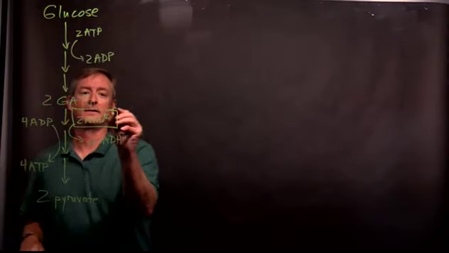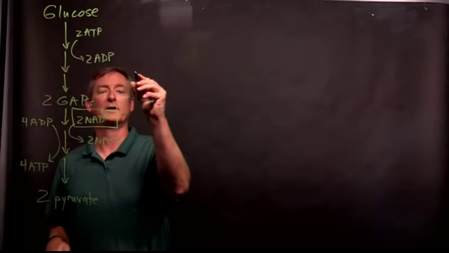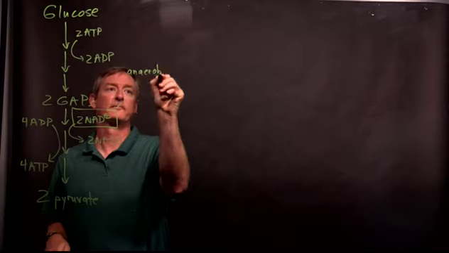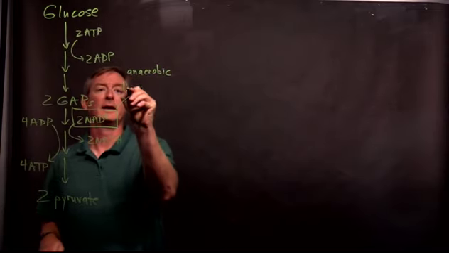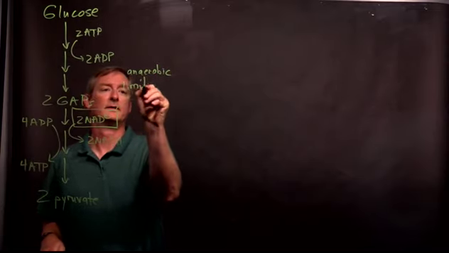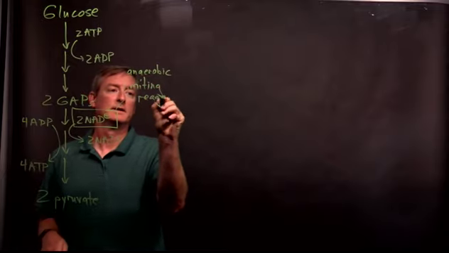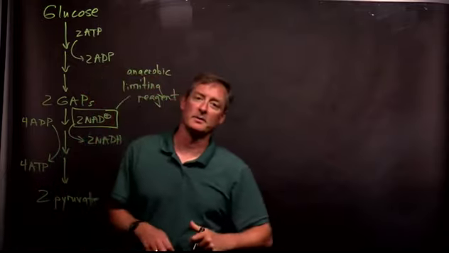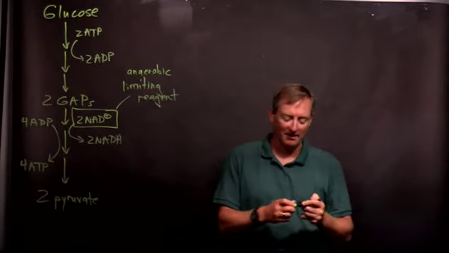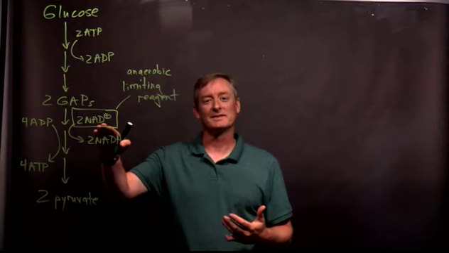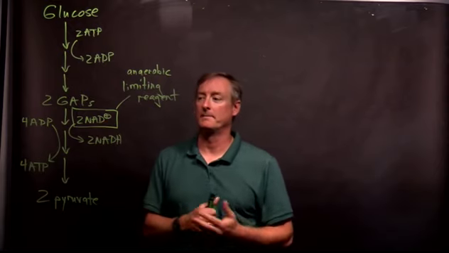So glucose can be a limiting reagent, but in the absence of oxygen, it turns out that NAD+ is the limiting reagent. So in anaerobic conditions, NAD+ is the limiting reagent. So if I held my breath and I went sprinting down the hallway, the first thing that would run out is my supplies of NAD+, right?